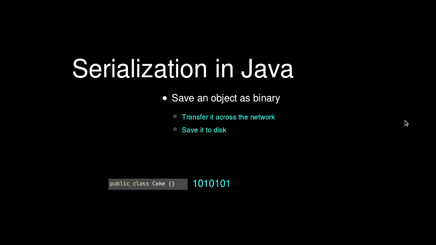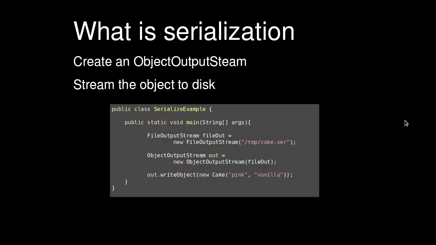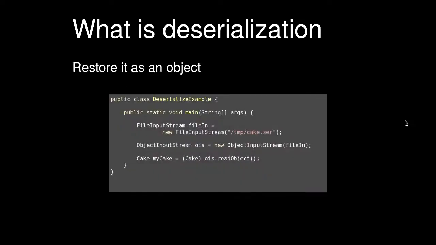What is Java serialization? It's taking a Java object, turning it into binary, and then restoring it back to an object. You may want to do this to save it to disk or transfer it across a network. If you are transferring it across a network, that's obviously a pretty bad attack vector, because attackers can send things over the network for you to deserialize. The code that you need to serialize it uses an ObjectOutputStream and writes it to disk, and to restore it you read from disk. This code is kind of what you want to look for in your application to tell if you're vulnerable.